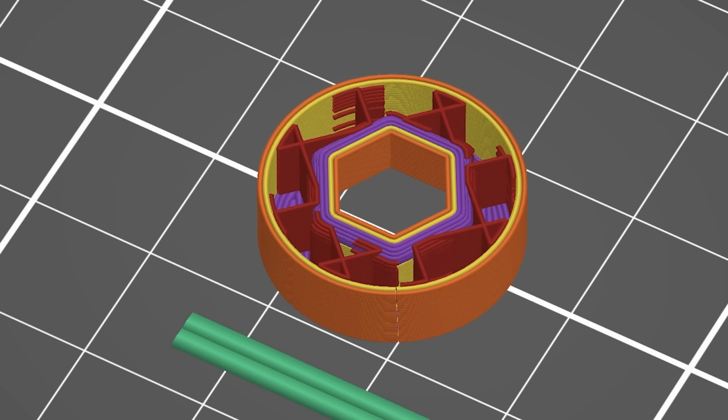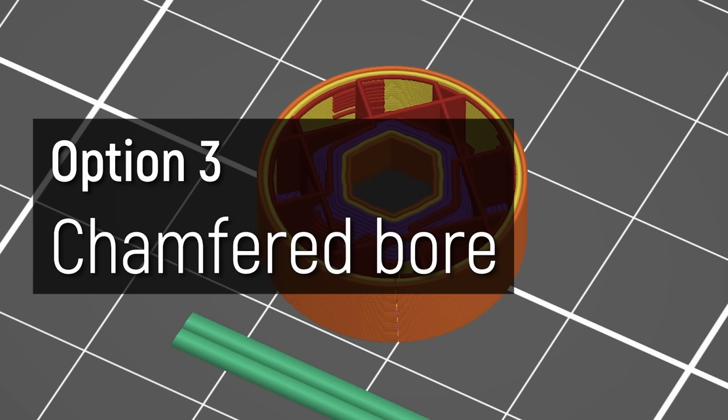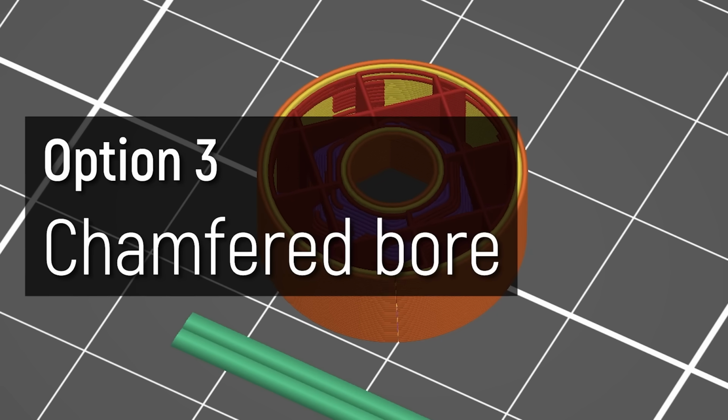So it can be a little bit inconvenient, especially if you have hundreds of parts that now must have that hole busted through using a drill or something similar, which is where these next tricks come in, because they leave an open bore, but no support material is required. This next trick takes advantage of the 45 degree overhang rule with 3D printing.